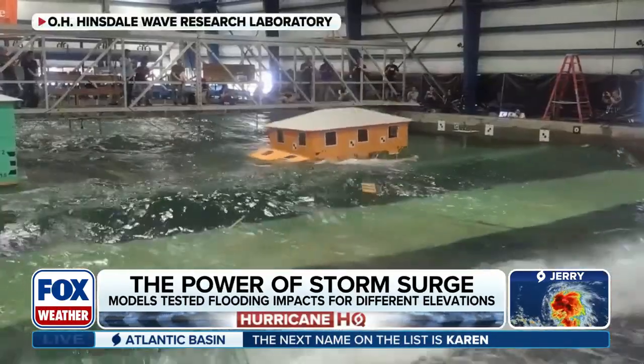Can you give us a little more of an overview about this experiment, how you set it up and the way that it works? We had done a study in Fort Myers Beach after Hurricane Ian, looking at the damage to the houses there. And so we decided to try to replicate that storm — the storm surge, the wave conditions, and the types of houses that they had that were elevated on stilts.